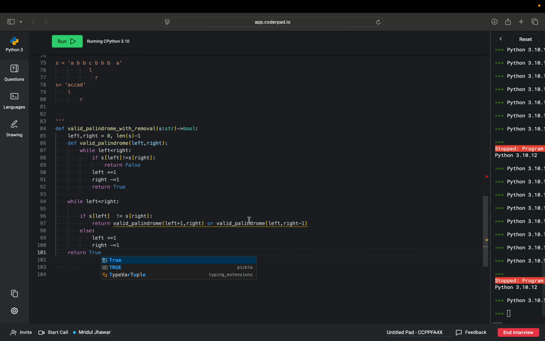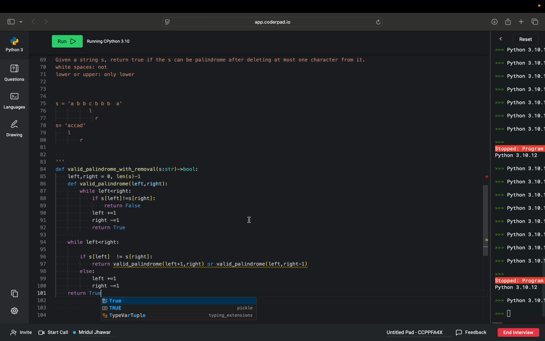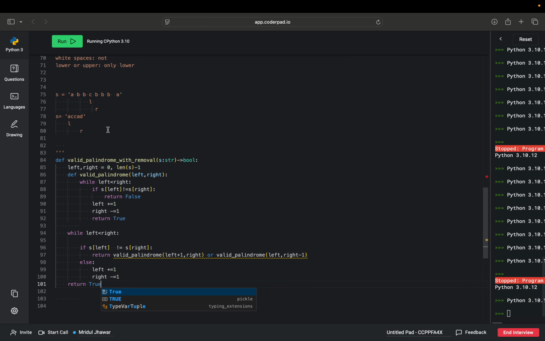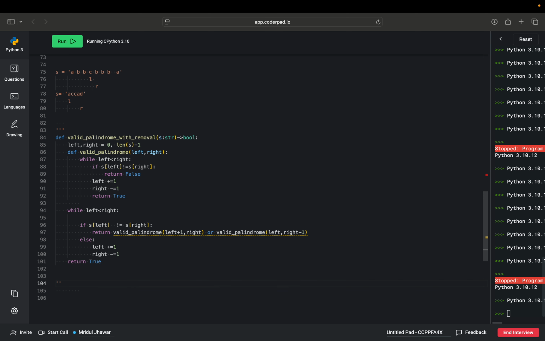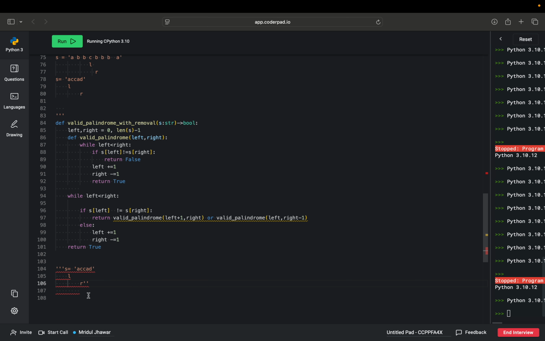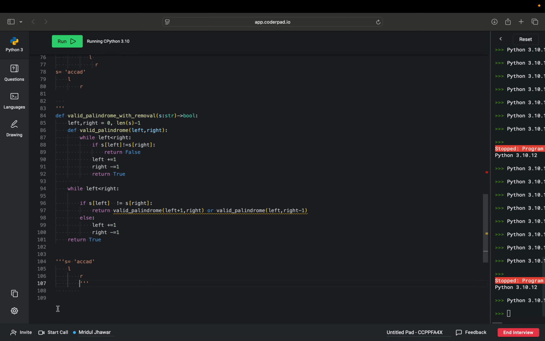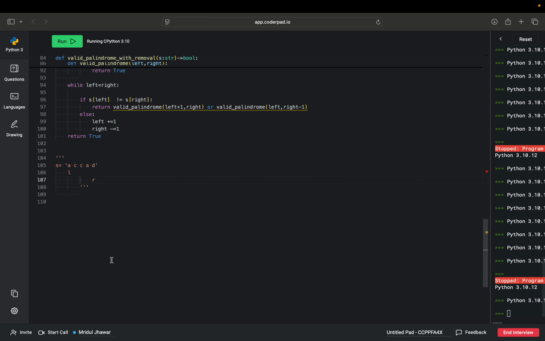Okay, let's do this example, ACCAD. Okay, so let's just assume this is where our pointers are, easier to see.